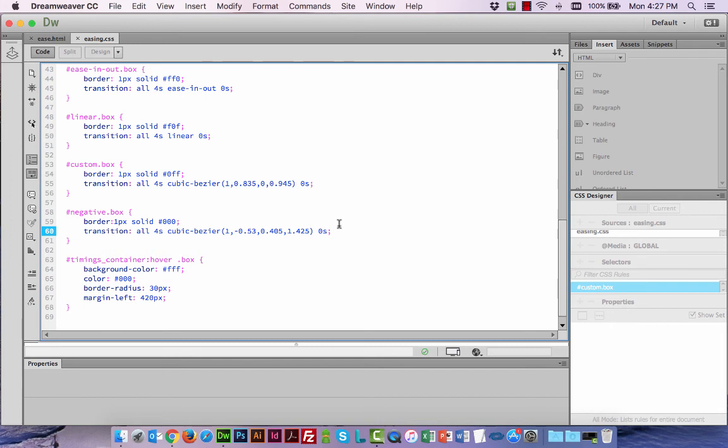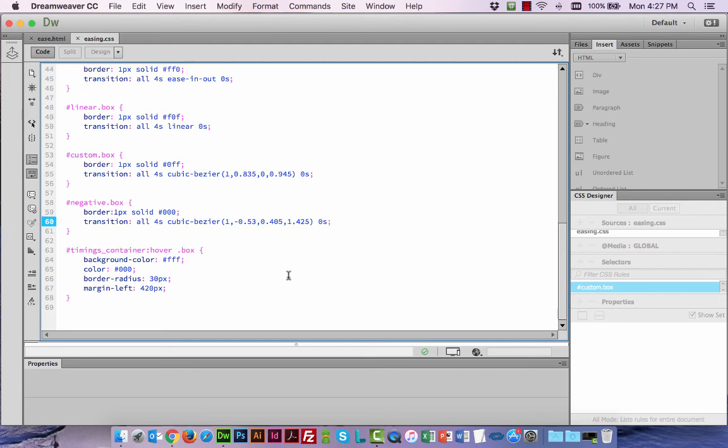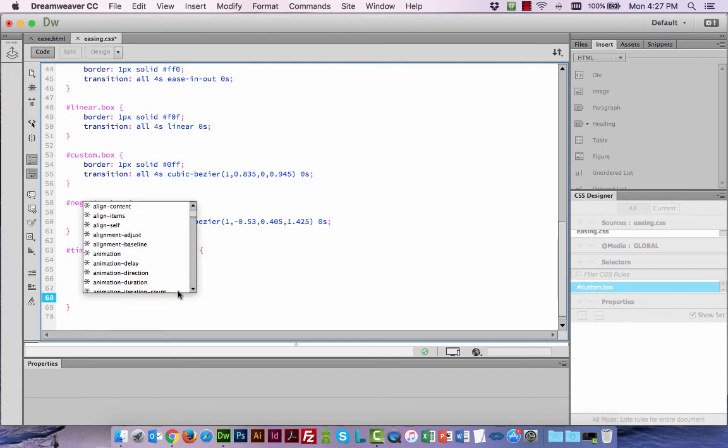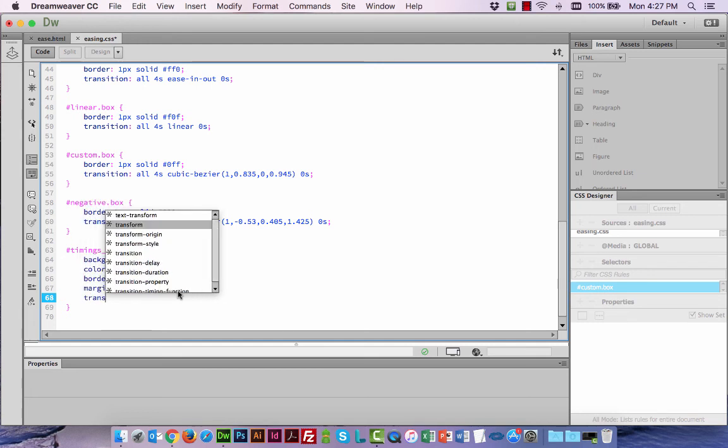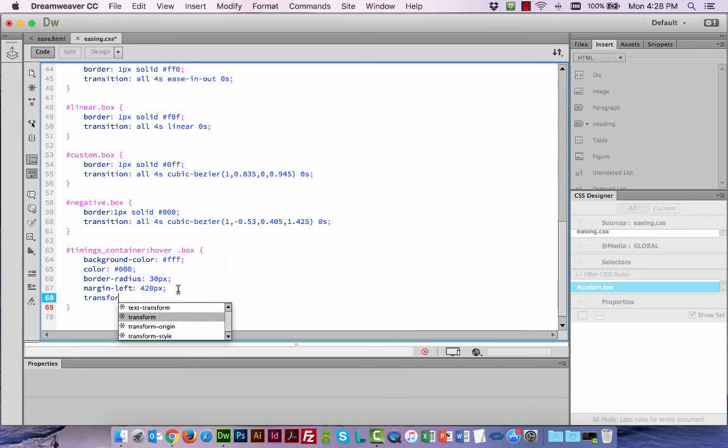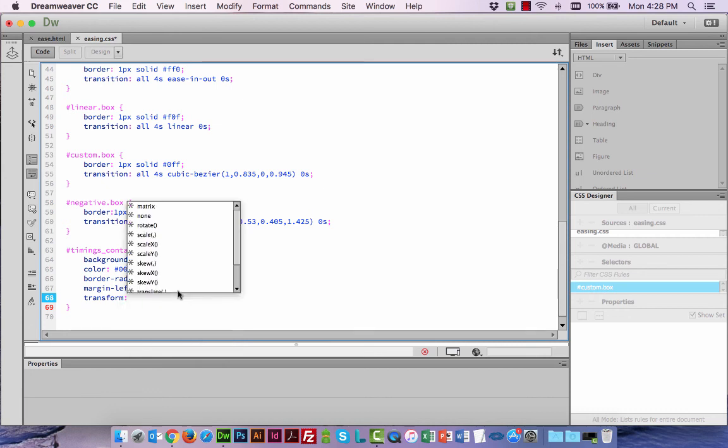There's one more piece that I want to do, which is to make these boxes roll so they visually look like they're rolling. So we're going to create a transform, and the transform is going to allow us to rotate. It's like transition, but it's actually changing the direction. There's 2D and 3D transforms. What we are doing is actually a 2D transform, meaning it's staying in the same plane of existence. So we're going to transform.